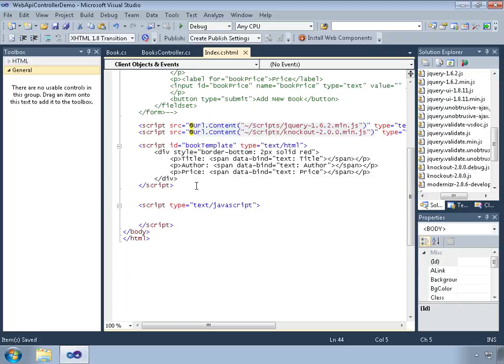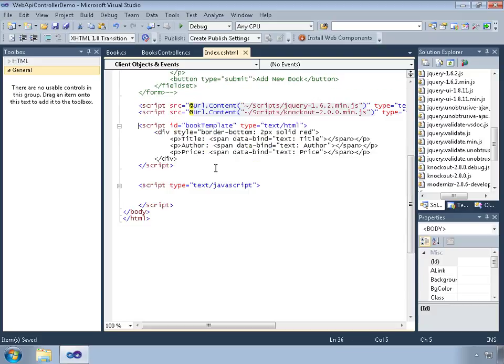And what I've done here is something that you might not have done before. This is what we call an HTML template, and this is something that Knockout allows us to do very easily. You use the script tag, and you give it an ID, which you probably haven't done with script tags up to this point, and you set the type equal to text/html as opposed to text/javascript. It looks a little weird, but basically we're trying to find a way to take a block of HTML and make it directly usable by our JavaScript.